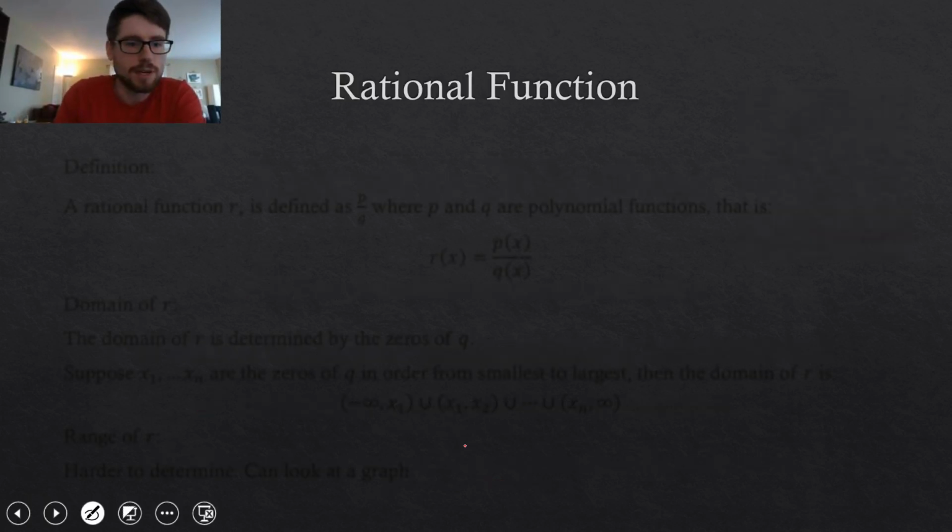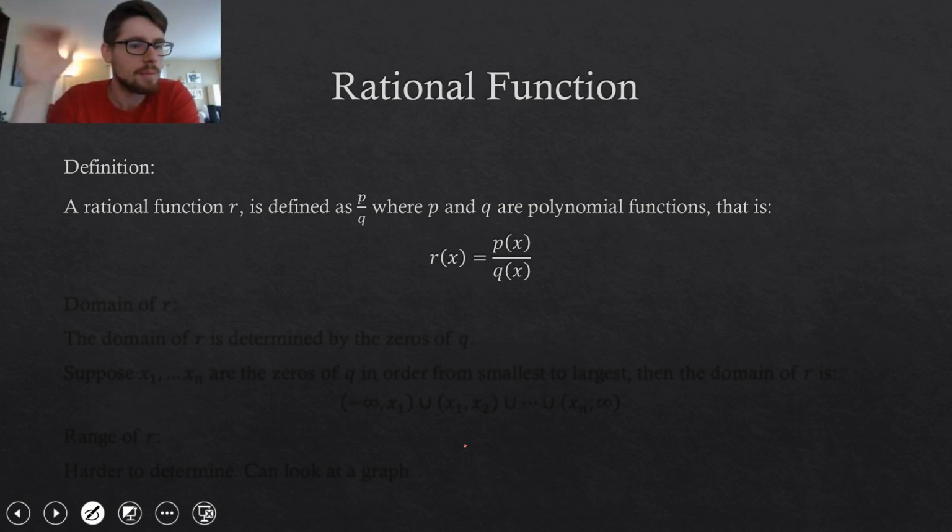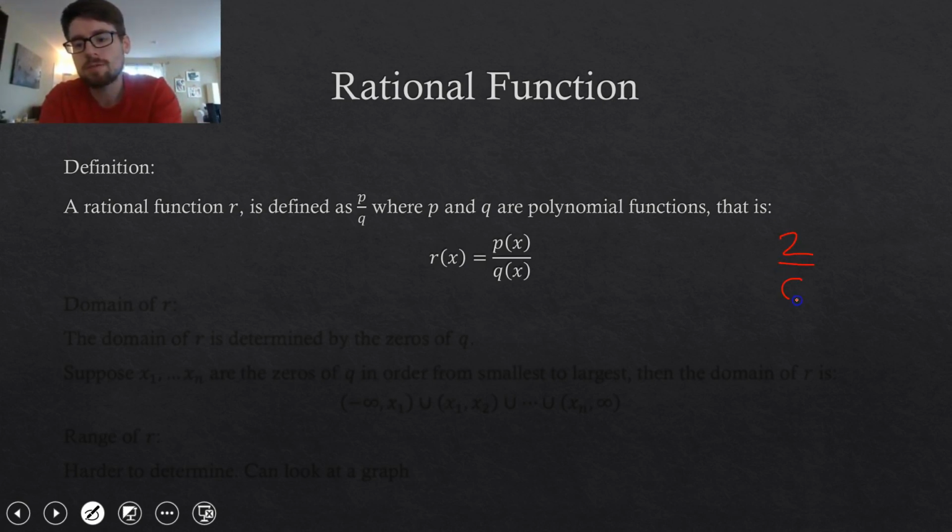Okay, so let's start off with what is a rational function. A rational function is a function that is a quotient of two polynomials. Another way to say this is that you can always write a rational function as some polynomial p divided by another polynomial q. So all rational functions are going to look like that. Since we've got a fraction, you should recall that fractions have problems when you try to divide by 0. For example, 2 divided by 0 is undefined.